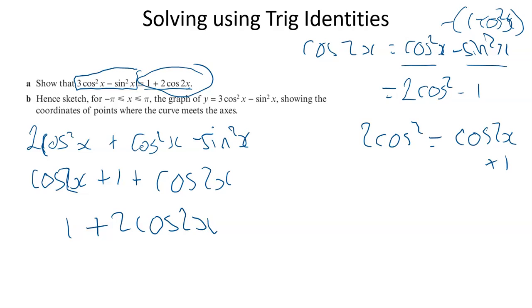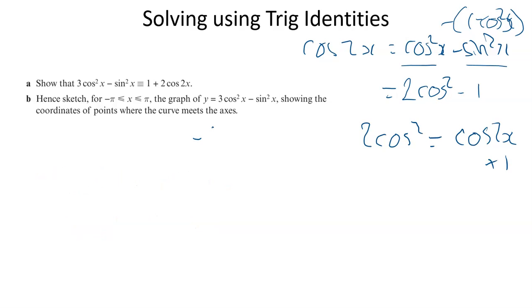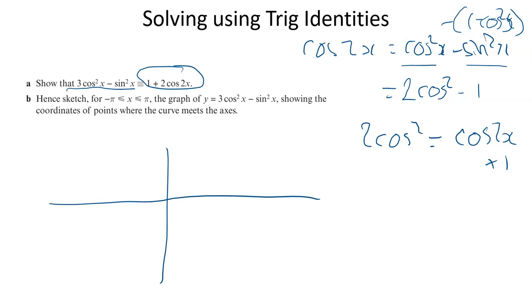So now we know that that's true, we can say hence sketch for minus pi to pi the graph of y equals this thing. But we know that that is the same as this thing. So this is now just a transformations of graphs issue from minus pi to pi. So for cos, because we're doing it for this thing, and this is built on cos, cos would look like this between minus pi and pi, because then it would come round and finish it off. So minus pi and pi.